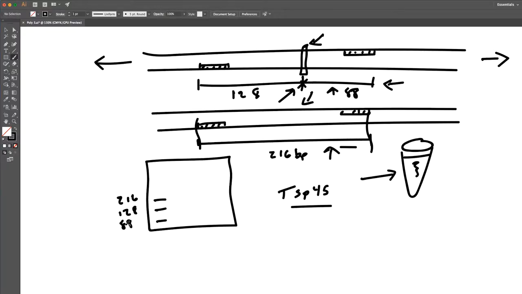Okay? Now, if you don't have the mutation, then you're just going to have two copies of this version that is uncleaved. So just kind of a slightly heavier band, because there's two copies of the 216 base pair band. And so now you can just take all of the individuals in the family that you want to test and put some cells in the test tube for each of those individuals. 1, 2, 3, and so on.